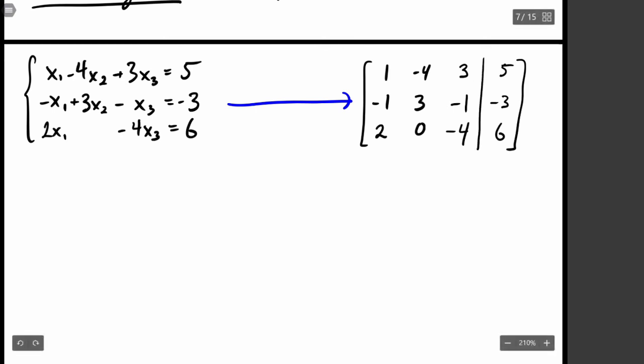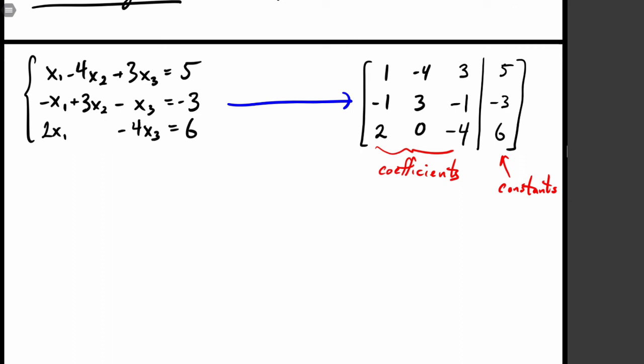I like to draw a line right here to separate out the coefficients and the constants. Even if it's just for personal comfort, it's a good way to keep track of this.